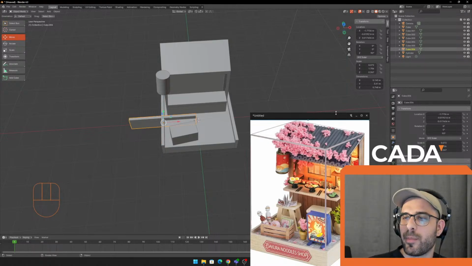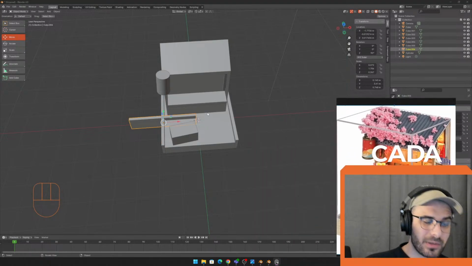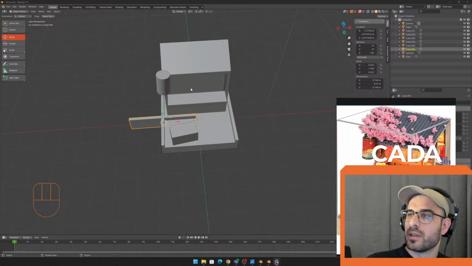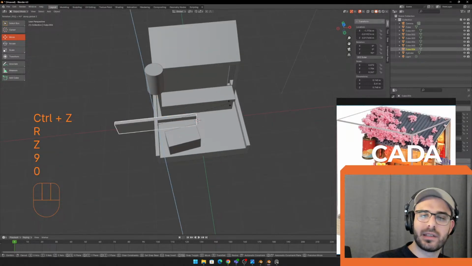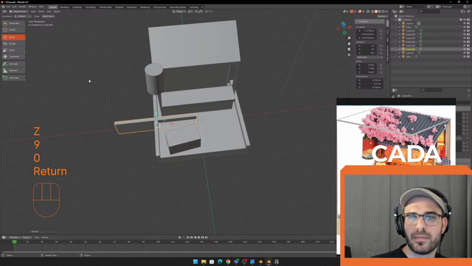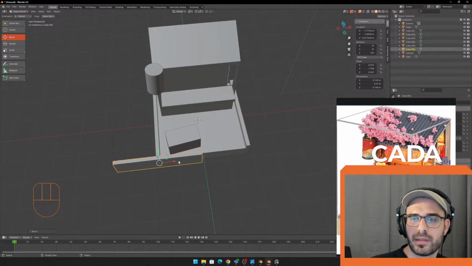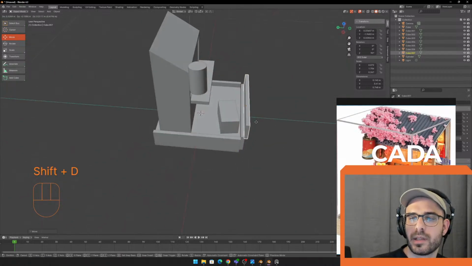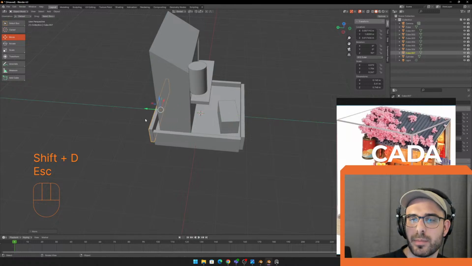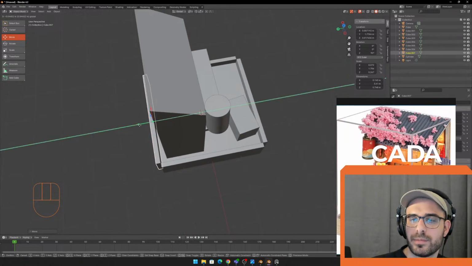So up here you have a bunch of information about the object you're trying to edit or move. So you can type in 90, or you can also click RZ90. You can move this into place. Okay, Shift D, escape, move it over.